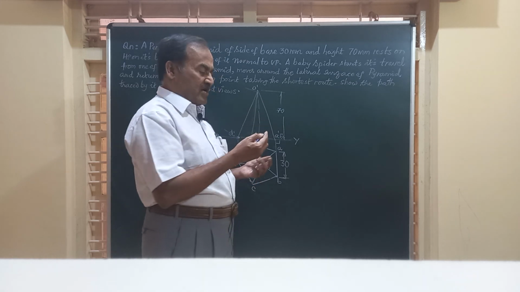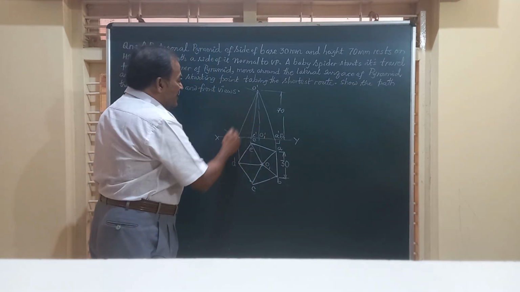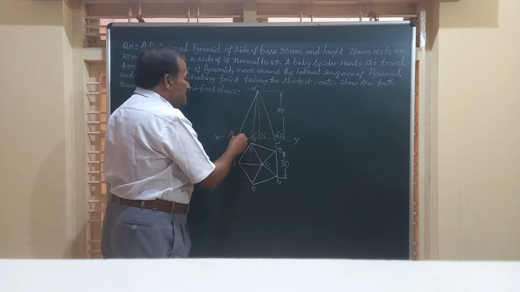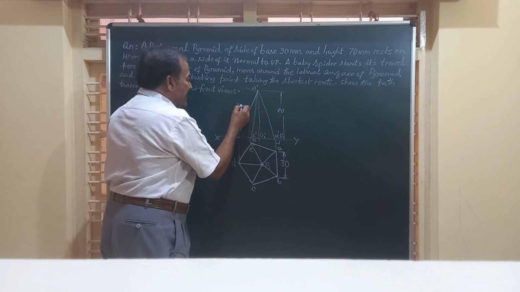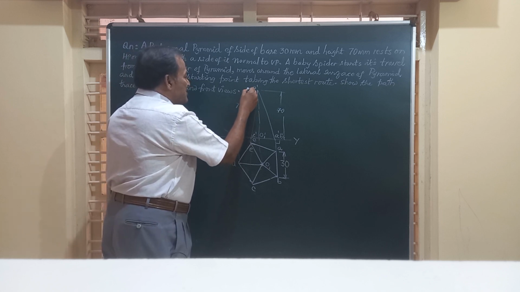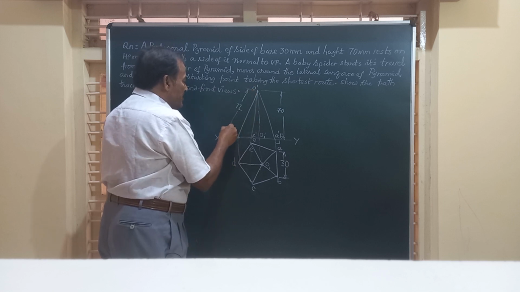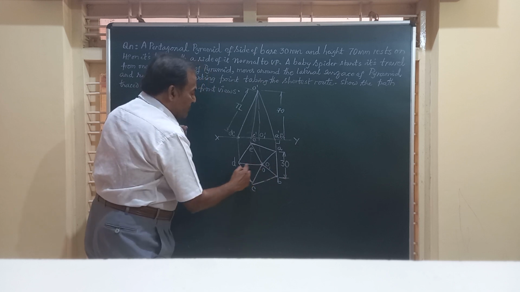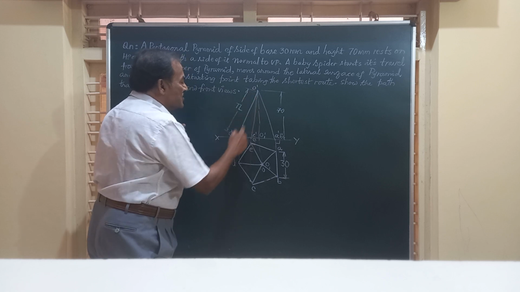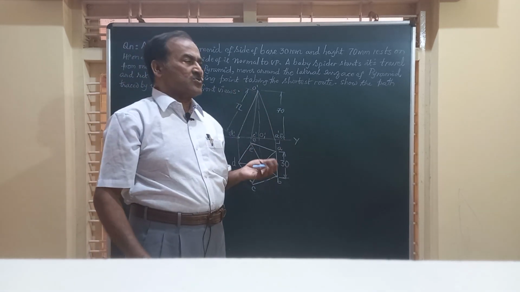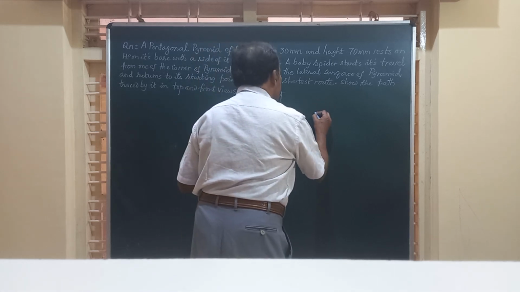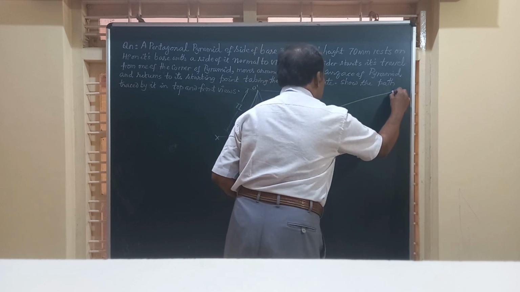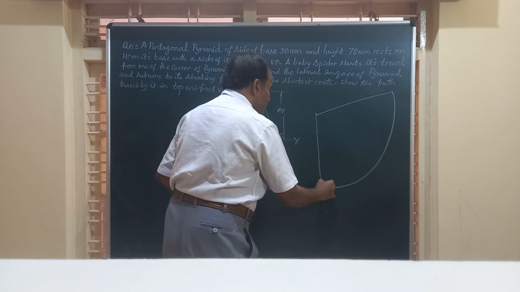of this pentagonal pyramid. Friends, here the line O dash D dash in the front view represents the true length of this slant edge. I will call it TL because in the top view, the corresponding top view, that is O dash C dash O comma D, is parallel to VP, and this will give you the true length. And using this true length, I am going to draw the development of the pentagonal pyramid. You know the procedure.